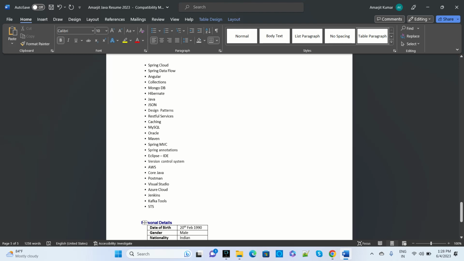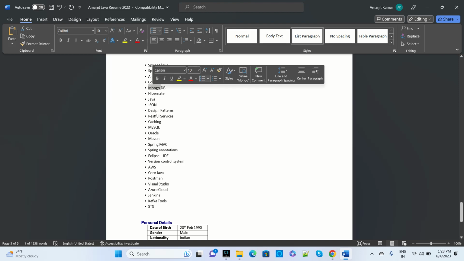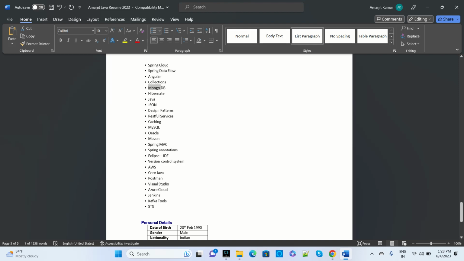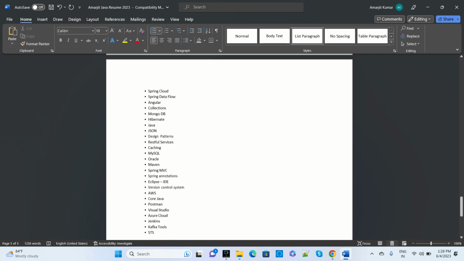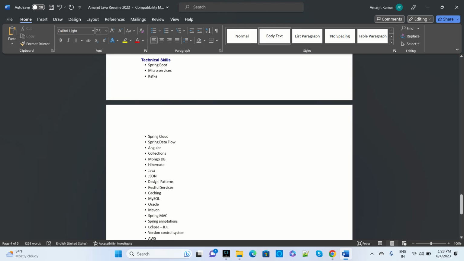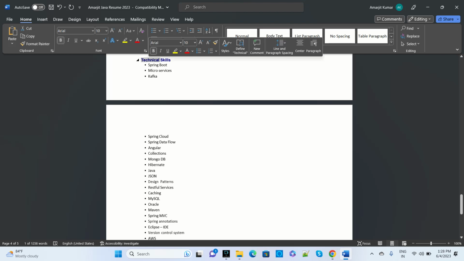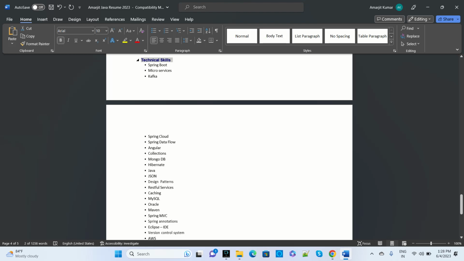So they will check all of this content, or the technical skills they have. So you have to mention these as per your knowledge of a skill, technical skill.